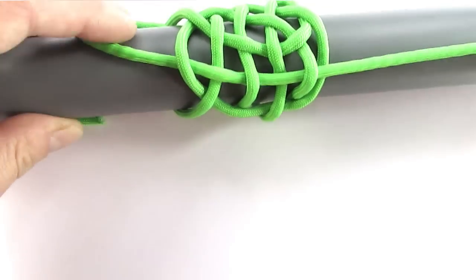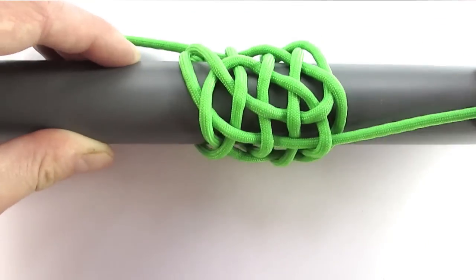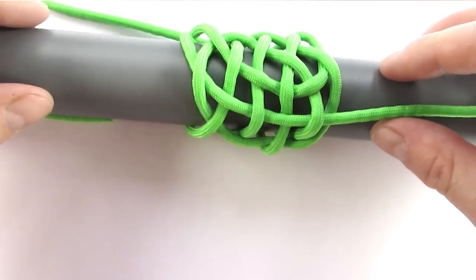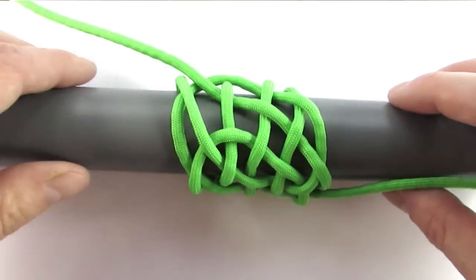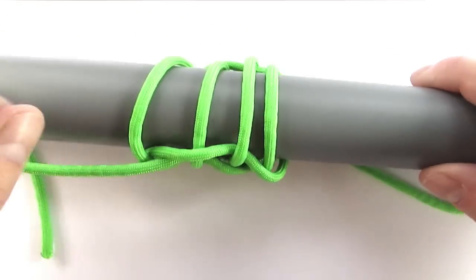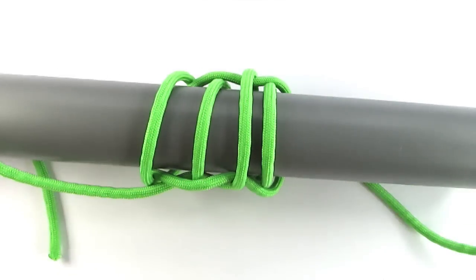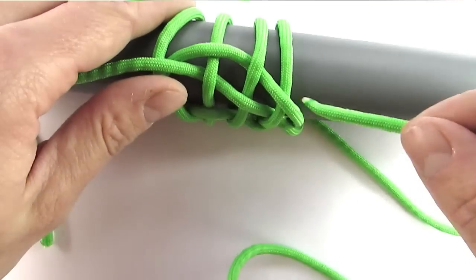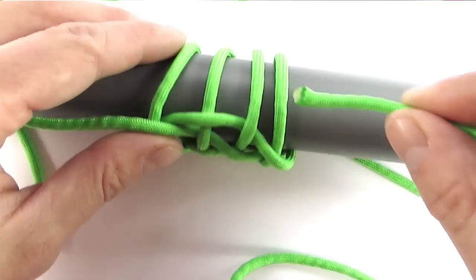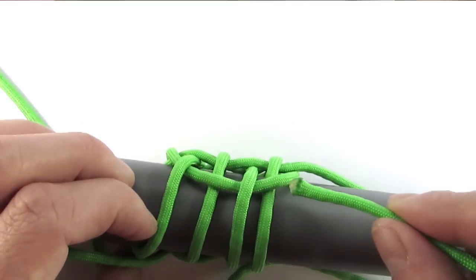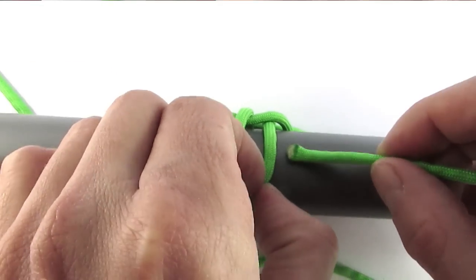The last thing we need to do now is go to the top of the knot. You can see there's some space in between the two cords, the top one and the bottom one. And we're going to split them as well by going under, over, under, over.